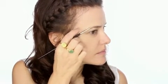If you do this once in the day, you shouldn't have to touch this up if it's done properly. So just really any large areas where there's pigmentation, just pat it on. Make sure the colour is matching the rest of the skin. And then if you have any really small little spots, I'm going to use this tiny little eyeliner brush from Screen Face, just to really conceal those smaller, annoying spots. I'm also just going to use it on a couple of these marks. Okay, so that's evening things out.